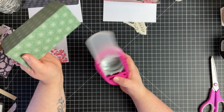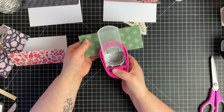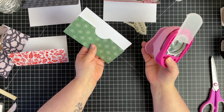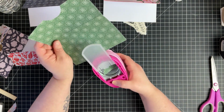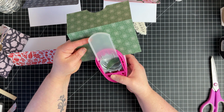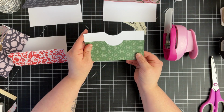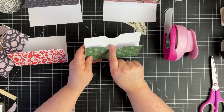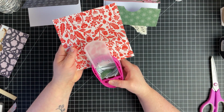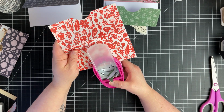I use a 2-inch punch for my thumb notches. So I'm just going to kind of eyeball it here, and just do the divot part in there. I'm not going very far into my punch. I really like the shallow look of these. I kind of went too far in on that one, but we've got it notched on the front and the back. I'm going to do the same thing with my other envelope. Just kind of eyeball it.